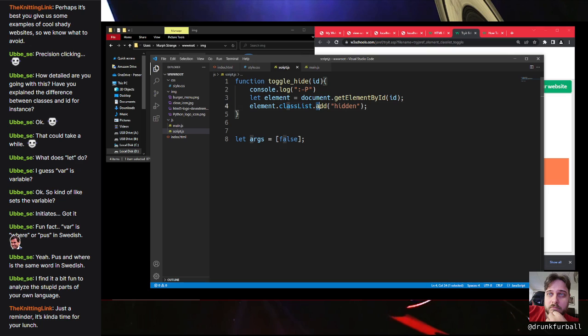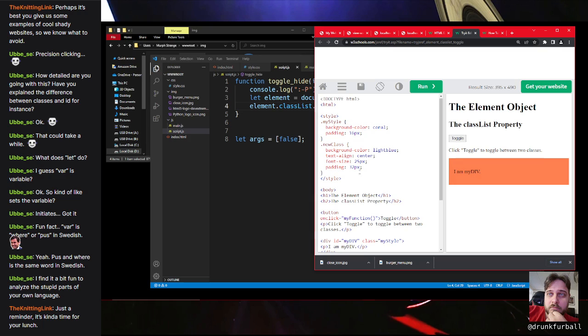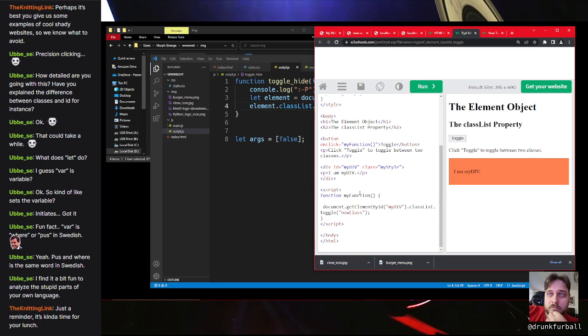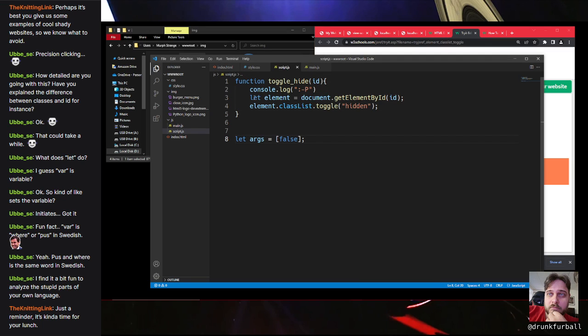We'll try toggle. Now, they're just doing it this way. They're not even bothering to assign it. Maybe we'll have better luck if we do that.